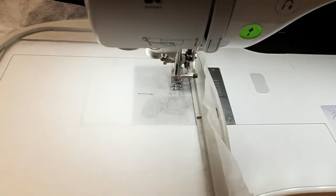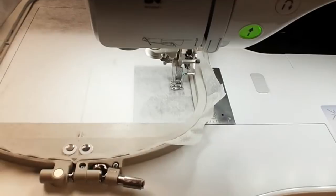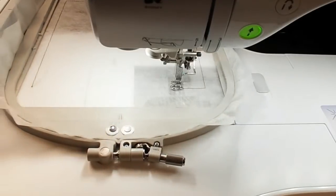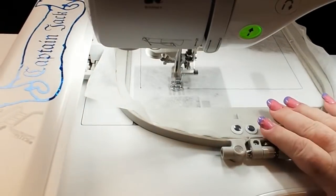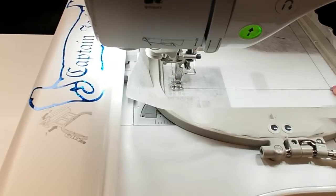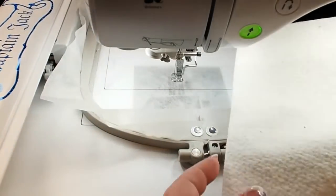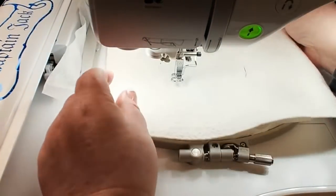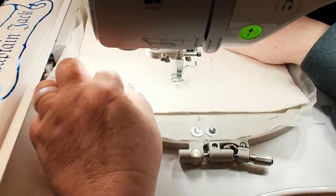So this is the placement line for the batting. The way Anita Goodesign does stuff is that it moves the batting out of the seam allowance. So the batting square is just a little bit smaller. And I'm using black thread so you guys can see what I'm doing. It doesn't show up very well if I don't.